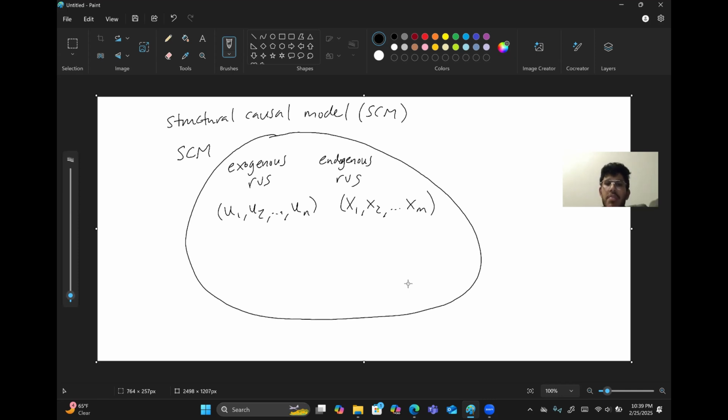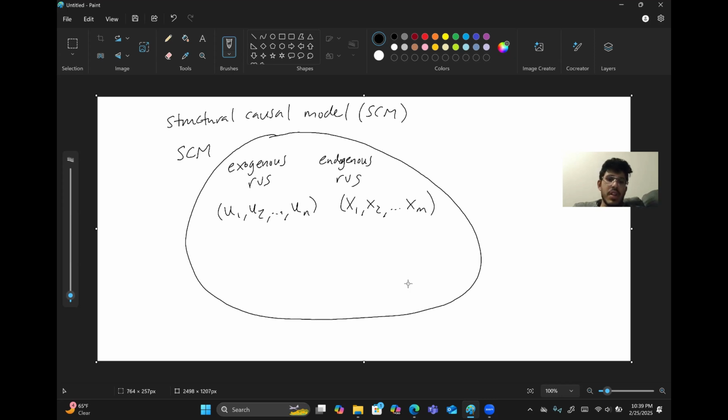Now, another component of SCMs, at least unique to how I describe them, is that for each endogenous variable, we express which other endogenous variables and exogenous variables we want to express that endogenous variable in terms of.